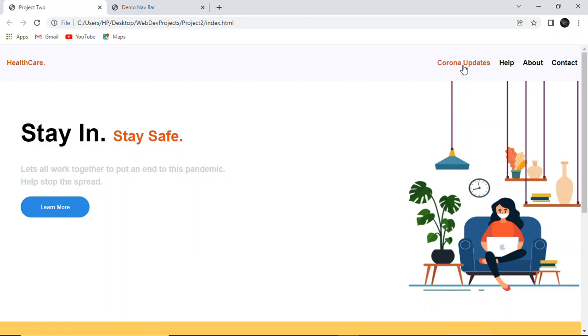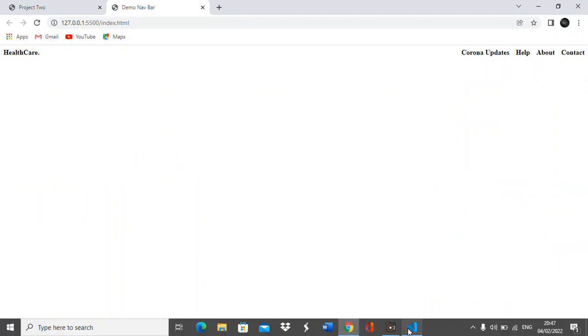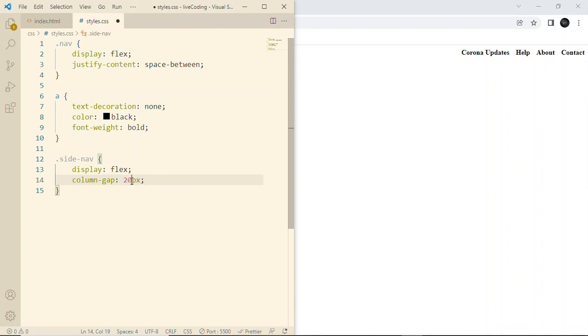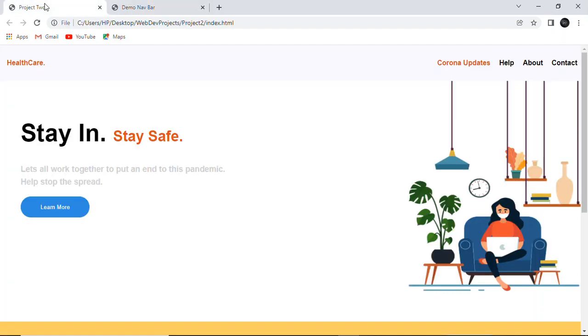So you see these spaces. All right, so these two are together, I'm talking about these two being treated as one. Then you see the space here between, and here between. So I'm trying to emulate that in my code. So let me set it to 20. Let's see, I think 20 looks a little bit like it. All right, good. So I just set the column gap to 20. So I think we are doing pretty good.